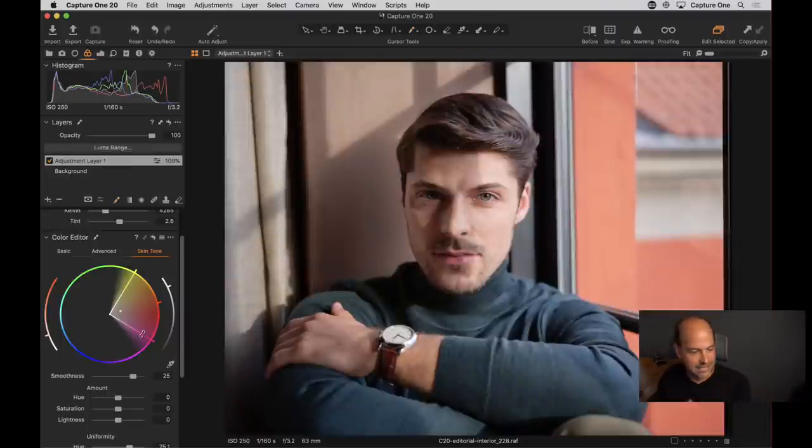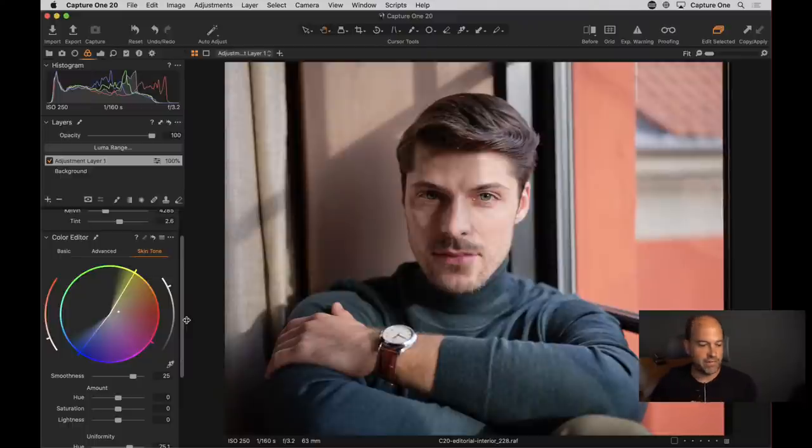The second thing is if I expand this out, I can now make his skin any color I want to by picking this dot up. Remember, everything is being transformed to that pick point. So if we went over here, you get the idea. Not suggesting that we do that, but that's exactly what's happening. Everything in this color range is getting transformed to that point. So if we go back to something more sensible, then again, you have, you know, perfect control over the end result of someone's skin tone.